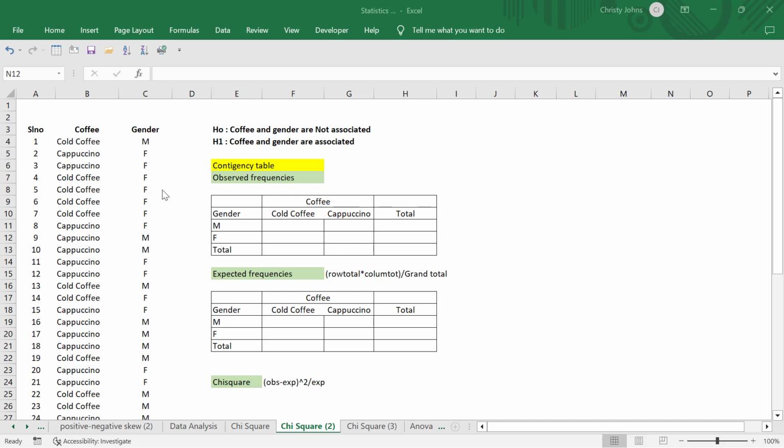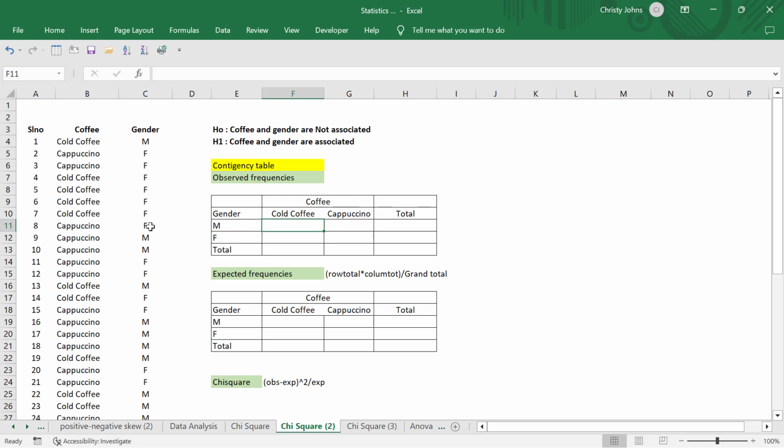I will do it in two videos. Using a pivot table we can create this observed frequency table, and it will be easy while we are using a pivot table. Here I am going to use a formula to get the values. So using a function in Excel, I am going to import the values to this table.